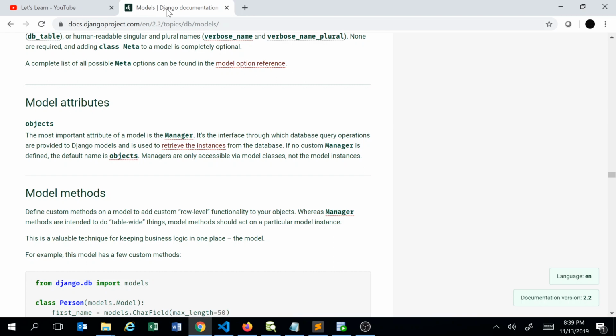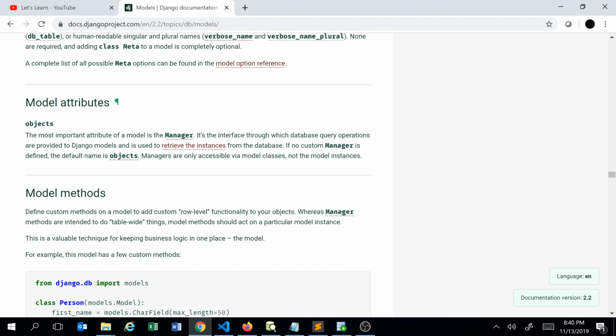As far as the model or class is concerned, we can access the class attributes using the object instance, right? So that is the key point we have to make sure of.